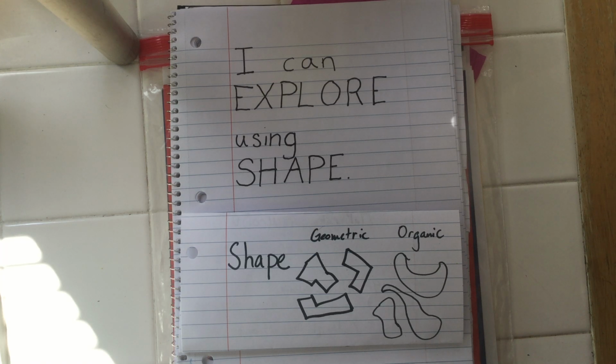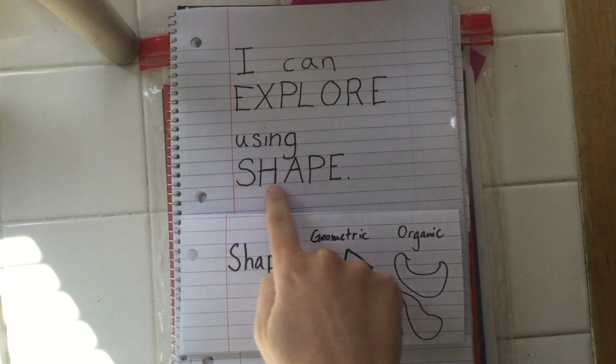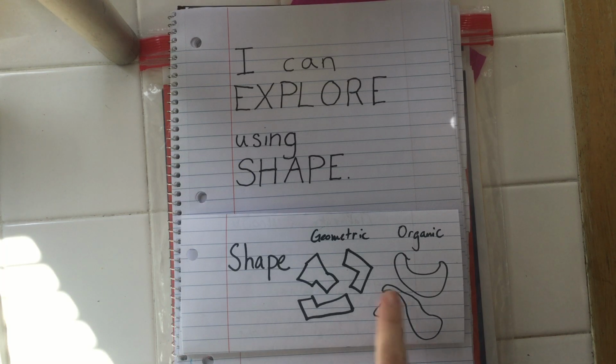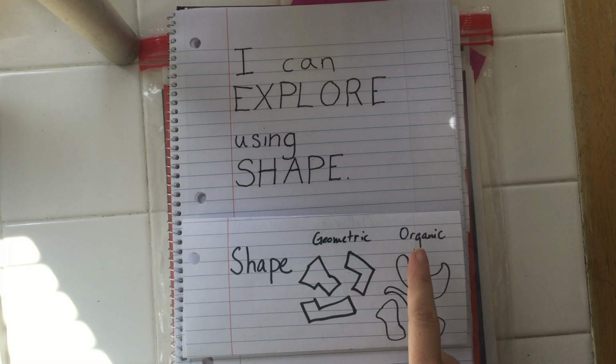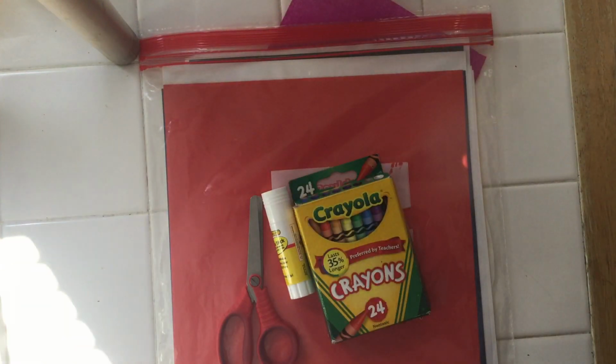Well, hi, first grade. Our target this week is I can explore using shape. Remember, explore means to find something new, okay? And when we use shapes, there are different kinds of shapes. There's geometric shapes, or name shapes. And then there's organic shapes, or no-name shapes, okay? So we've got geometric shapes and we have organic shapes. And we are going to explore with both of them to make our art today.